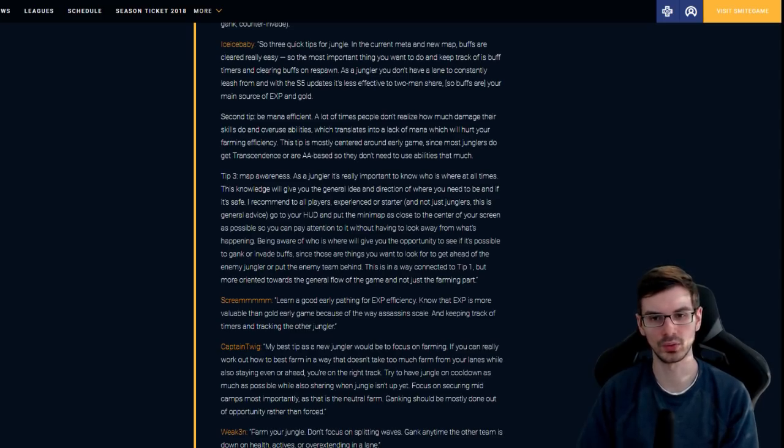Being aware of who is where will give you the opportunity to see if it's possible to gank or invade buffs, since those are things you want to look for to get ahead of the enemy jungler and or put the enemy team behind. This is in a way connected to tip 1, but more oriented towards the general flow of the game and not just the farming part.